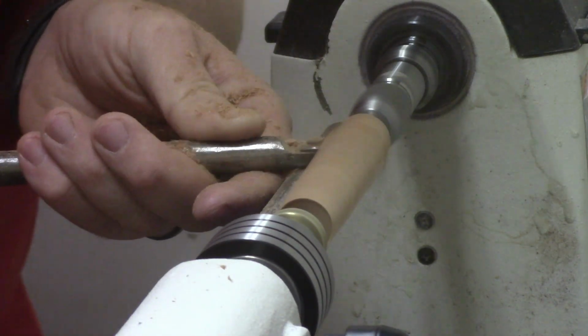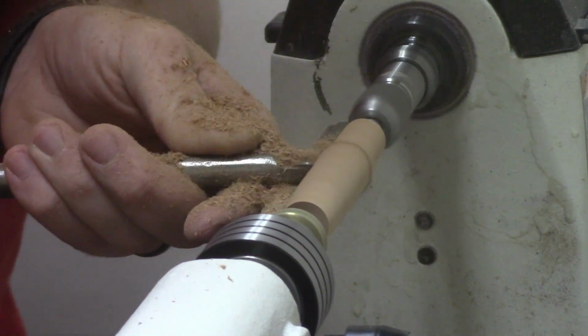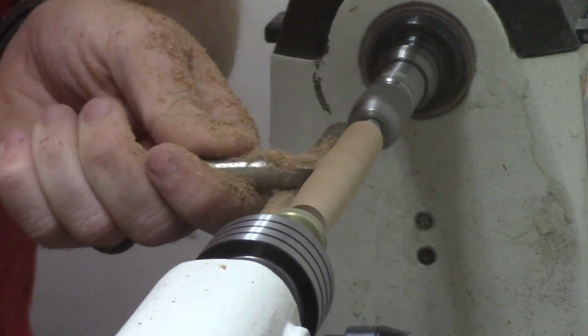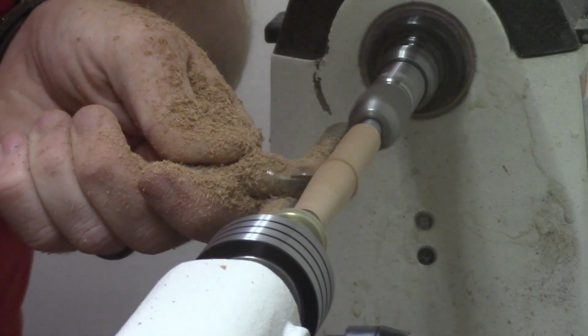The turning portion of this video went very smoothly. The turning portion was very straightforward. It turned like a dream. This is a piece of mahogany I had left over in a scrap pile.